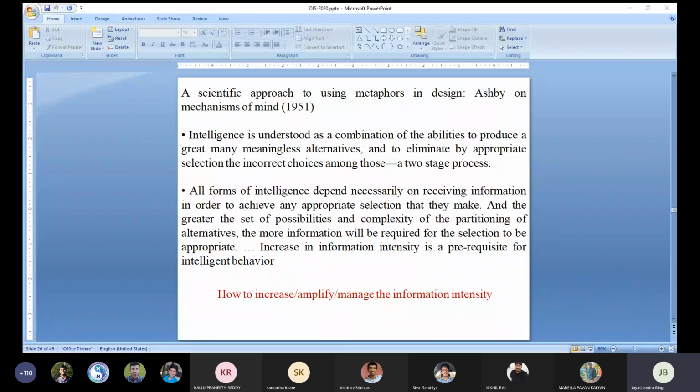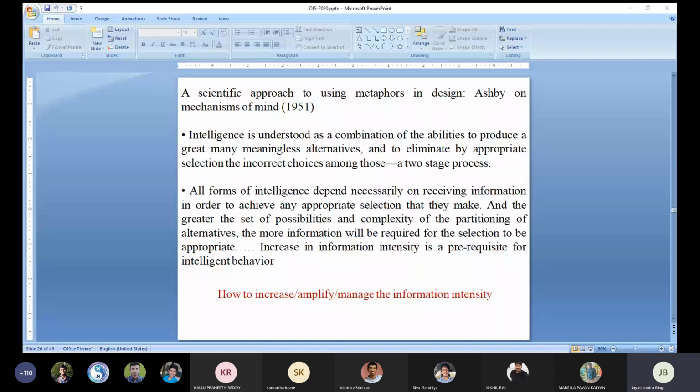So that is what is proposed: the intelligence is directly proportional to information intensity. Because in this semester everyone is going to build smart systems or smart products, I request everyone to please think about the information intensity that your system has to receive from the environment. If the information intensity is more, it can make appropriate choices or decisions to maintain its stability or equilibrium while achieving the goals. Once it goes away from the equilibrium, your system will fail.